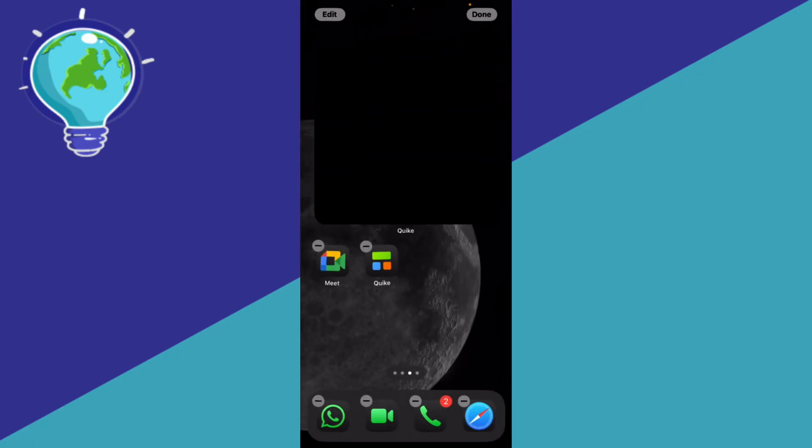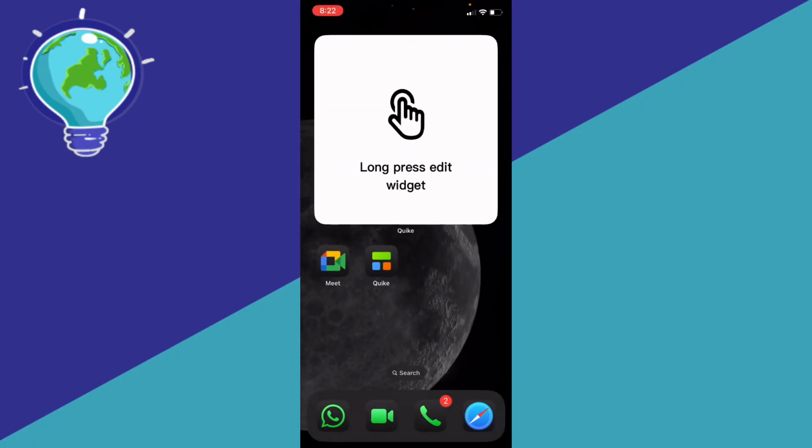In my case, I don't want to add it, so don't do it on your own time. I already showed you how it's done. So watch the ad, and then just add the widget, and you're gonna be able to add the circle icon.